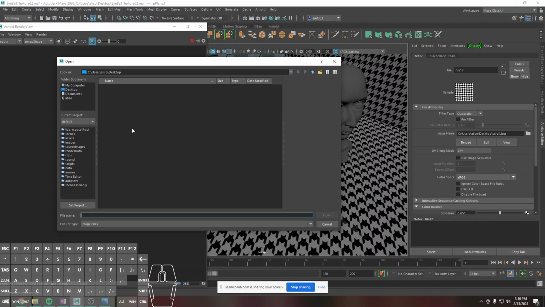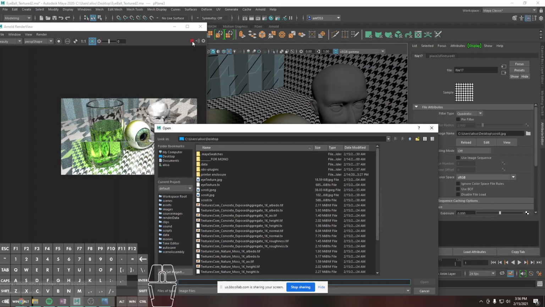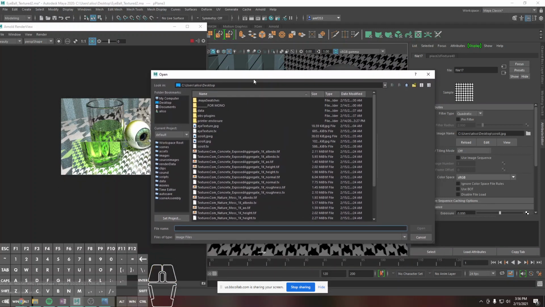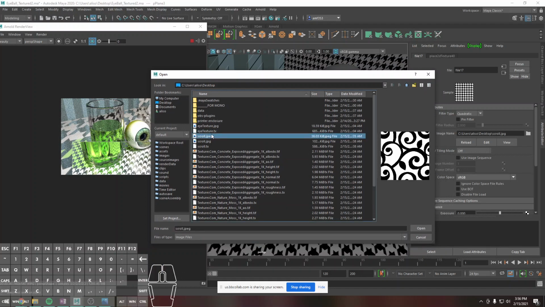Wait. The lag is real. I should probably stop rendering this. Don't you crash on me. No. Oh, right, sorry, I'm just being an idiot and I forgot how computers work.